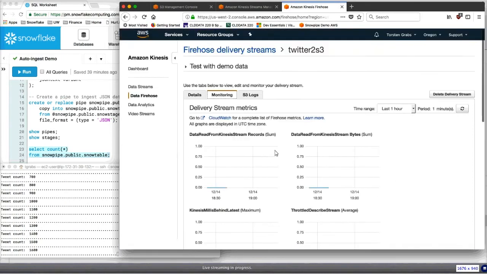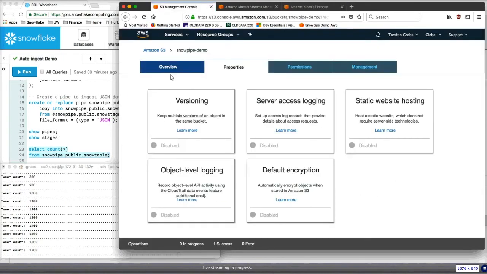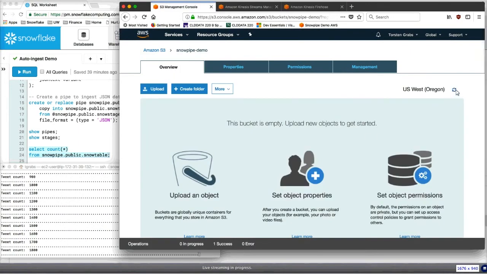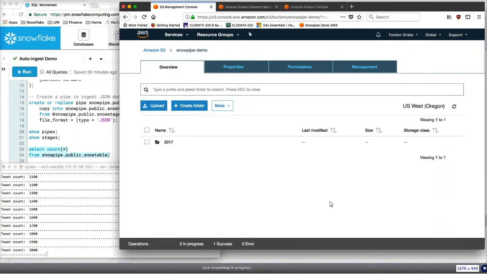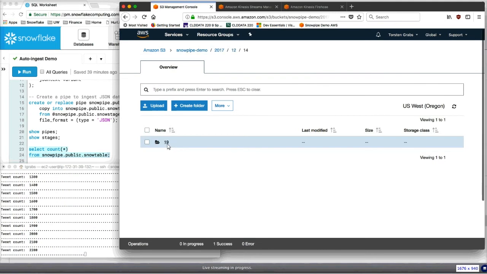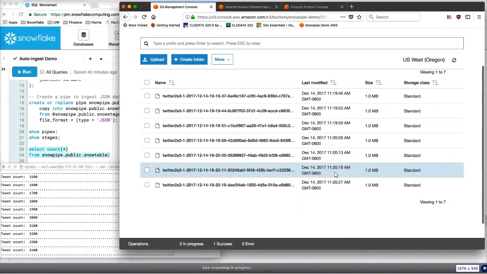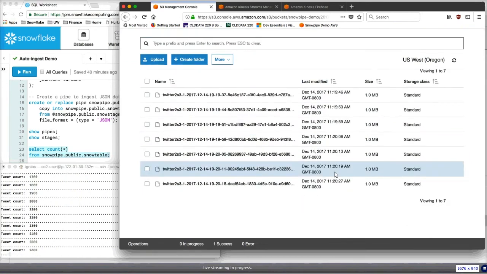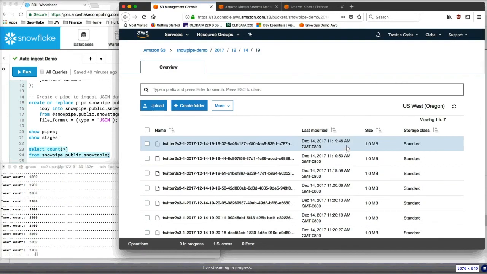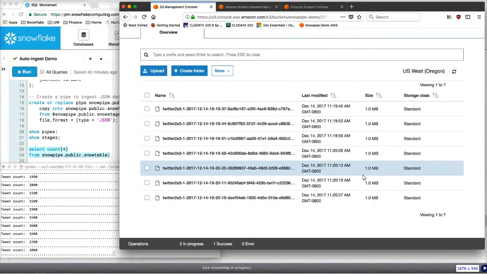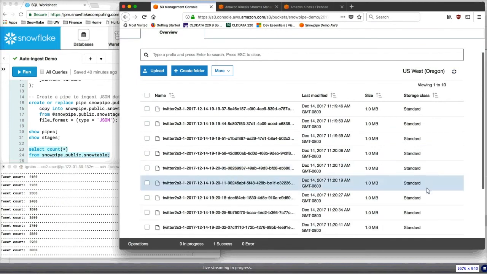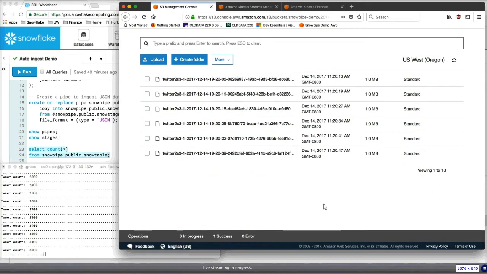All right. Let's take a look at our bucket. Yes, and if I refresh the bucket, you can see that there was a folder or a prefix created over here. As we look at it, you can see that the first files with tweets are landing in the bucket. And if you take a look at the timestamps, you can also see that they're about a minute old. And every couple of seconds, a new file is arriving in the bucket. So at this point, our data delivery pipeline into the bucket that underlies our Snowpipe pipe definition, that seems to be working just fine.